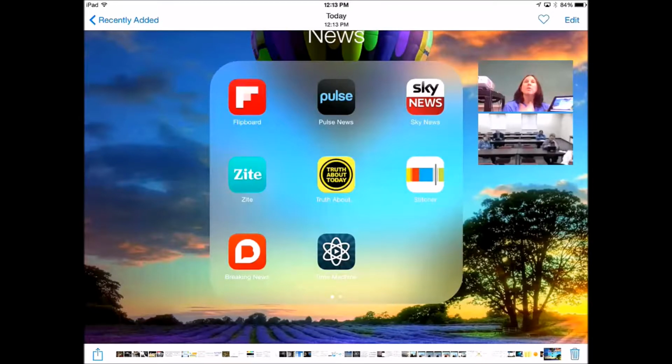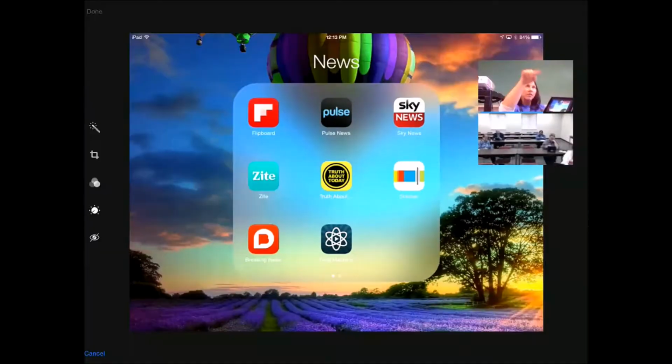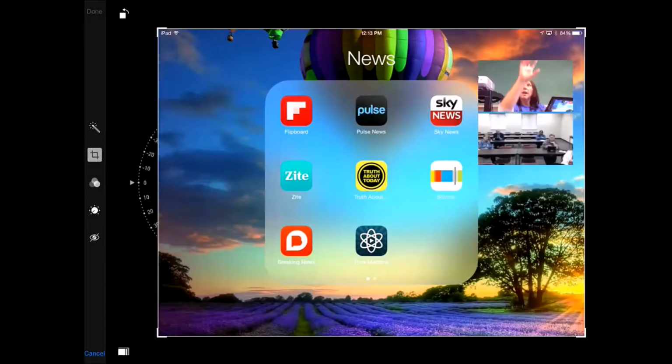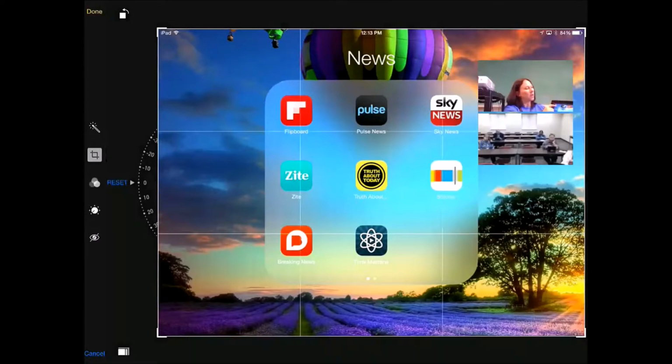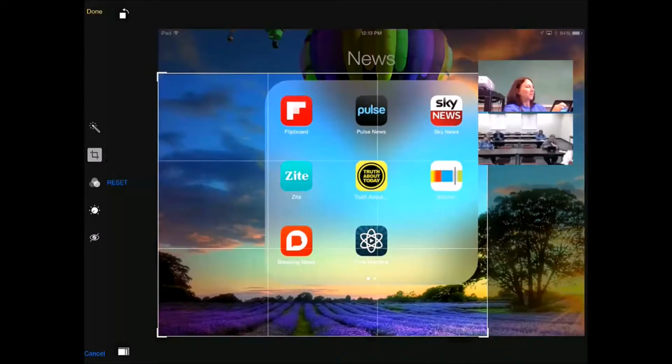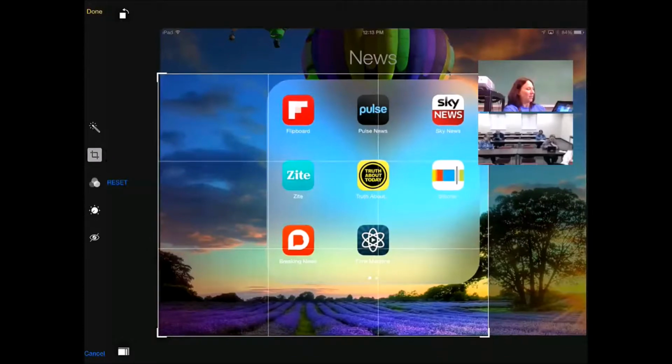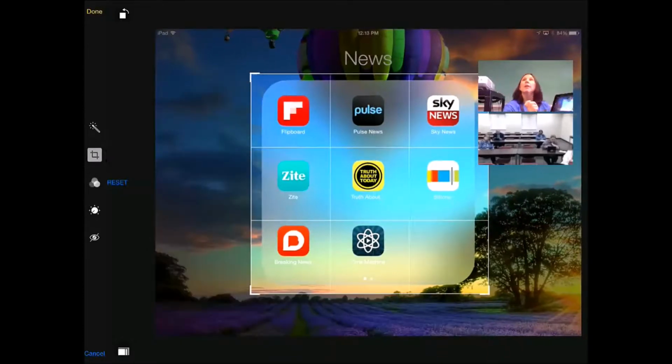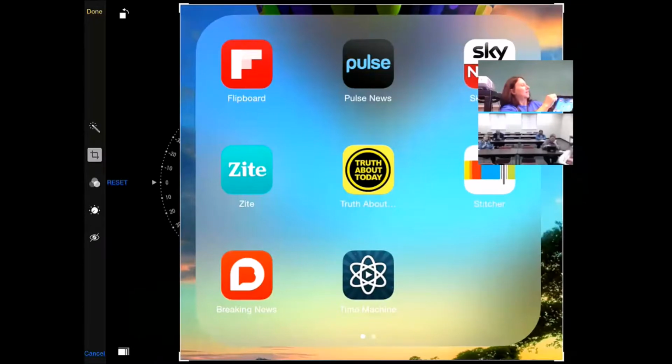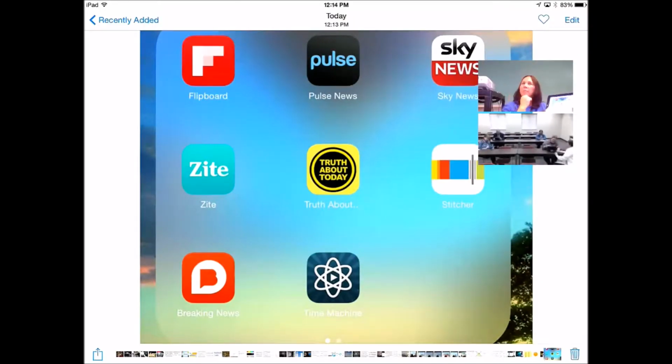And then with screenshots, a lot of times you want to crop it. So if you click the edit button, now you see the square with tabs on it. You click that square, now you have positionable things. Actually, I only wanted the apps that were in there. Sometimes this is a practical thing if you want to share your apps. I cropped it, and then if I say done, it saved my cropped image. I think we talked about that before.